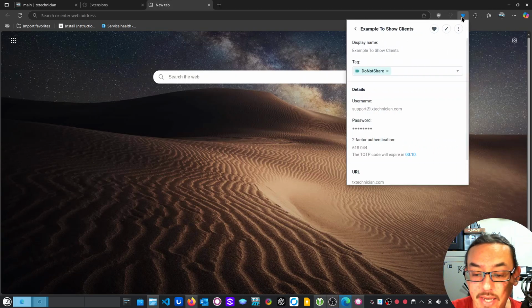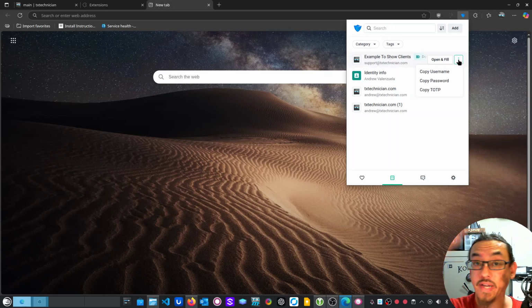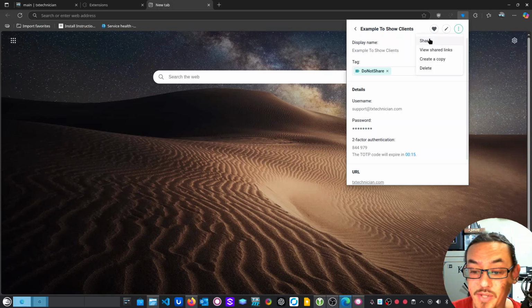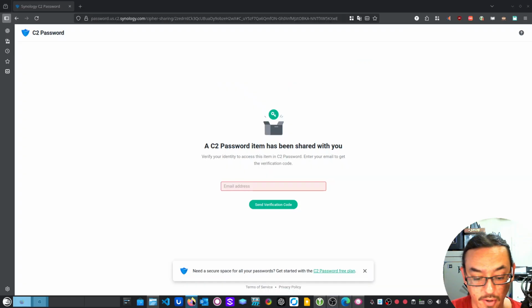My favorite password manager to sell to clients is Synology C2 Identity, which is not just a password manager, but it's also like a way to do SSO across different organizations. Okay, so I'll show you this. I have C2 set up right here, and this is all in the cloud. It's all secured by Synology's databases. I'm going to open this guy, and this is one of my favorite features about it, is that you can just share passwords with outside recipients, and I've already got one created and linked, so I'll open it right here.